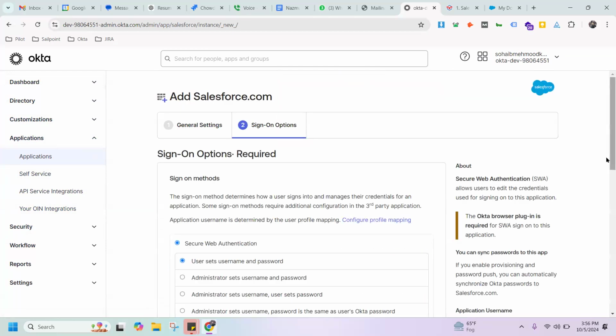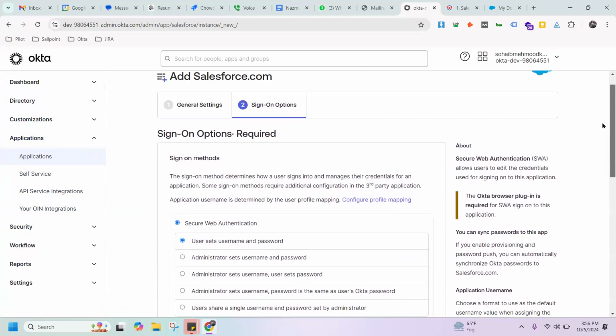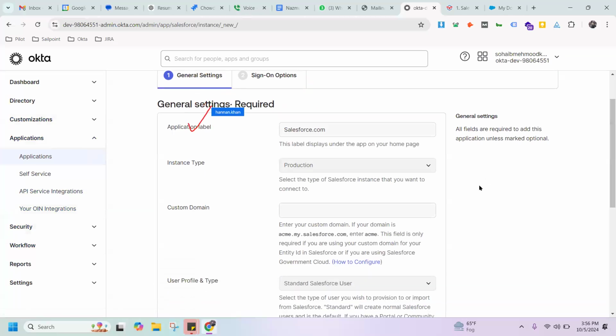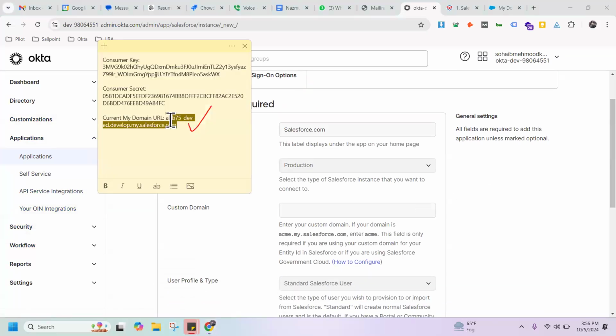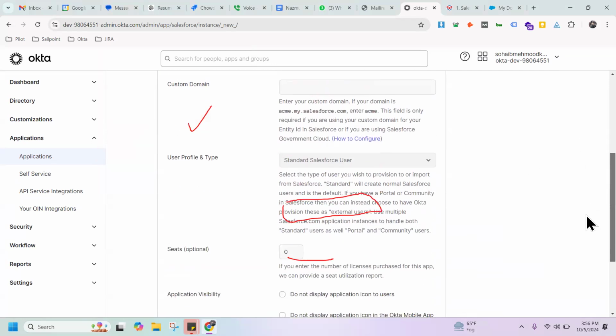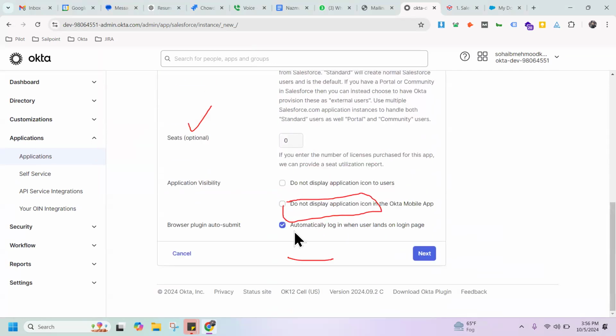No, you have to put the custom domain first. You have put the general settings. This one? Custom domain. Yes, just the general. So custom domain, you have to put this and copy this one from your my domain settings. It's not letting me change any of this stuff.